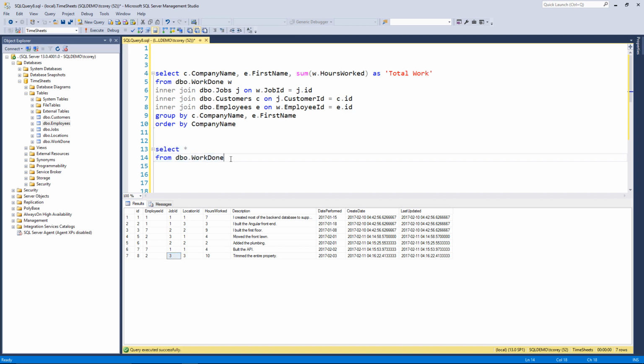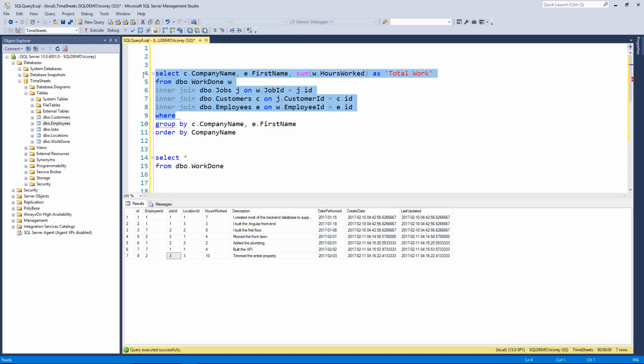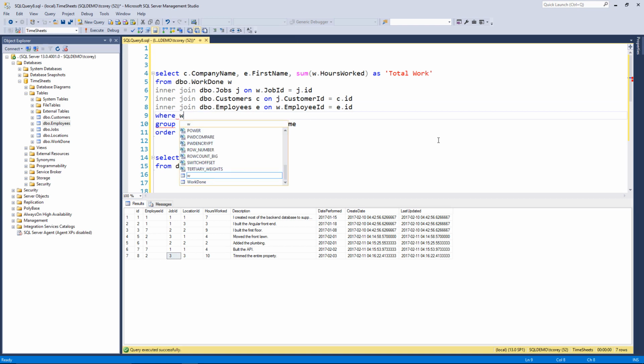So now that we know that, I can demonstrate the difference between a where and a having. So above the group by is where goes. Now where acts upon this query before it's grouped. Okay, so I could say where, and let's say W dot, and let's go with ID.